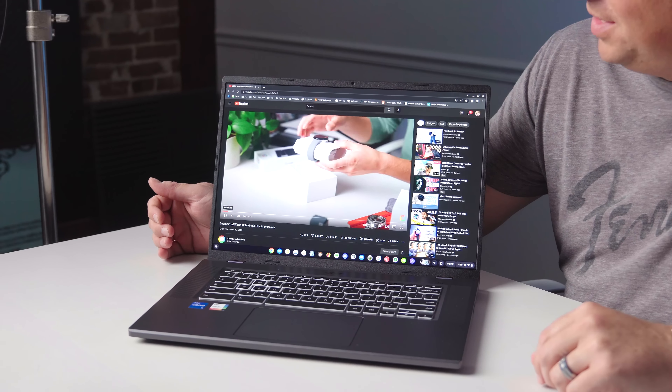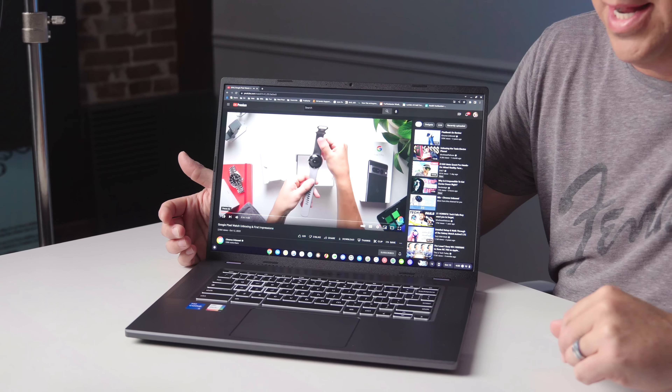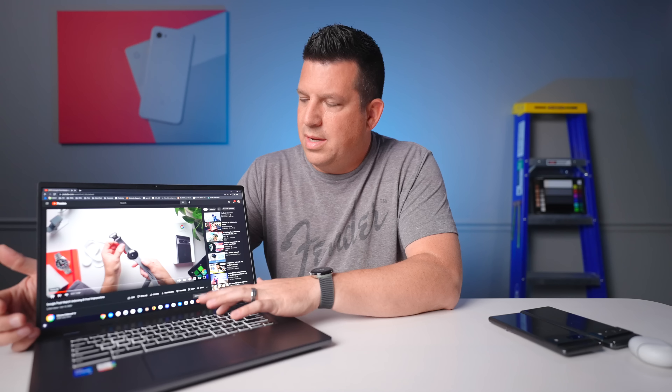I've got a video queued up — our Pixel Watch unboxing. You can probably pick up on the fullness of that track. Even sitting right here, I can hear lots of stereo separation, which is really nice. It's not the most bass-full speaker setup I've heard, but I do really like these speakers. They sound really good — great stereo separation, a lot of highs, a lot of mids, and some decent punchy lows. Obviously you're not getting subwoofer range — it runs out of audio space there — but in general the speakers sound really good. We see companies tout their speakers a lot, and then we get the Chromebook in hand and it's like 'eh.' So that's one good thing here.